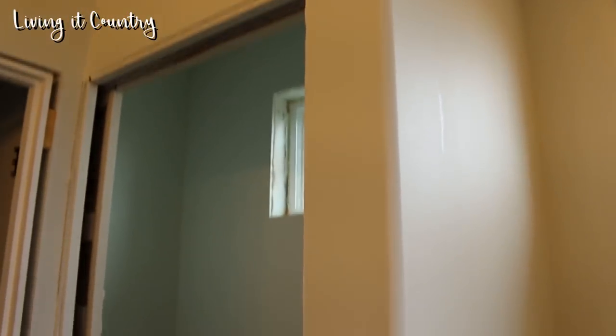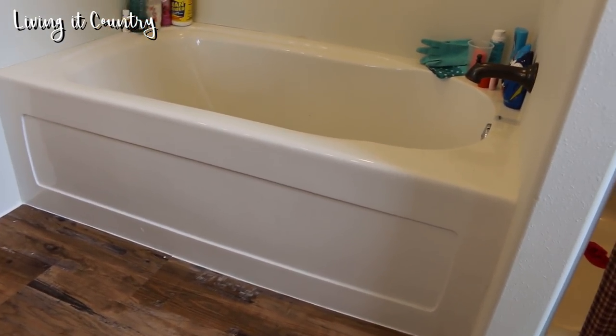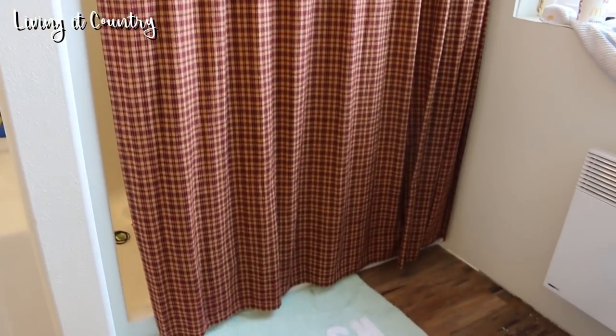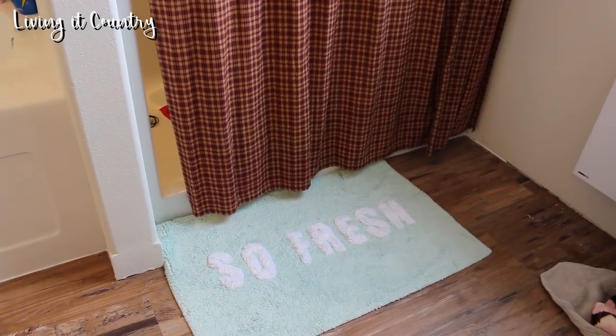We're still kind of building, so I'm going to just show you guys a glimpse of our whole bathroom. Here is our little sliding door area where we have to put our door in — we have a toilet in there and toilet paper, which is just on the floor. Over here we added a lot of windows to this space, and we have our big huge bathtub so the kids can take a big bubble bath in here. Then we have our shower — I have my primitive shower curtain which I love; I got this for my birthday like six years ago. And then I just have my Target rug out here — this is actually for the kids' bathroom but we've all been taking showers in here lately.